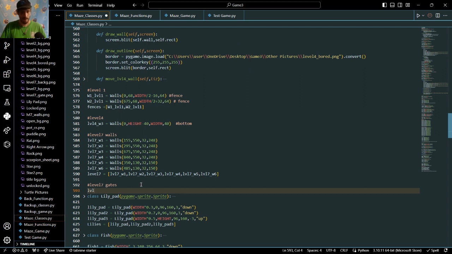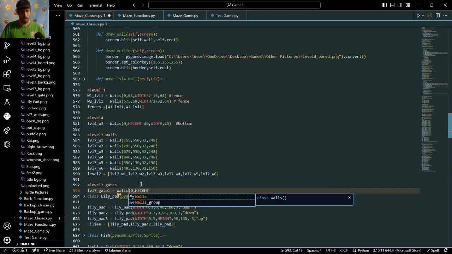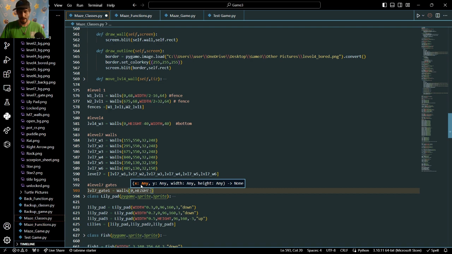So we'll call it level 7 underscore gate 1 is equal to walls. And the x and the y for that is going to be 195 for the x, and then it's going to be pretty far down on the screen, so we want it on it. And then 98 and 24 for the width and the height. And that should be it for that one.